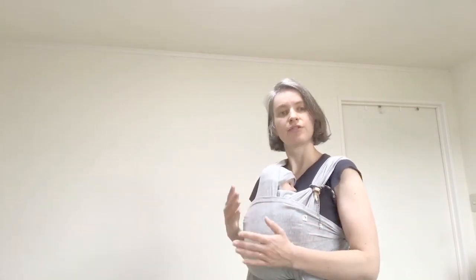And what can I say about the Konny? I think it's a very, very nice option for new parents who feel insecure using another kind of carrier. It's very easy to put on. It encourages parents to carry their baby, so that's very good. The baby is also safely in the carrier, the small baby, if you use the third layer. Please, for small babies, do not miss this one.